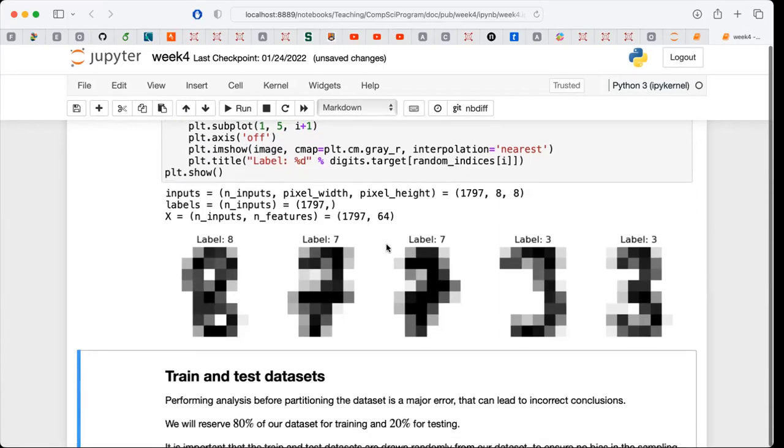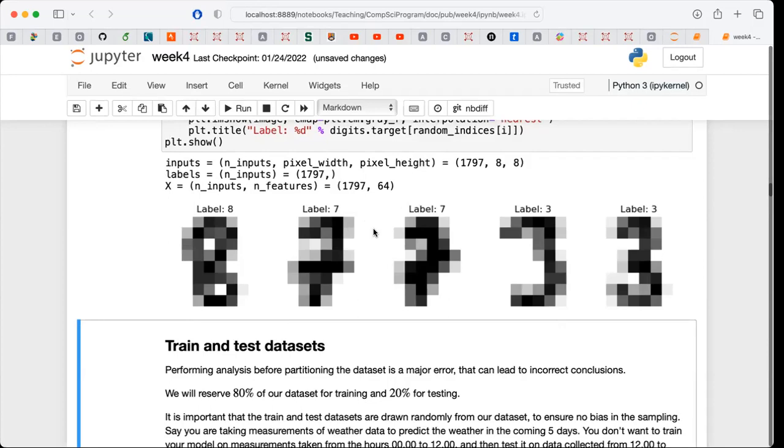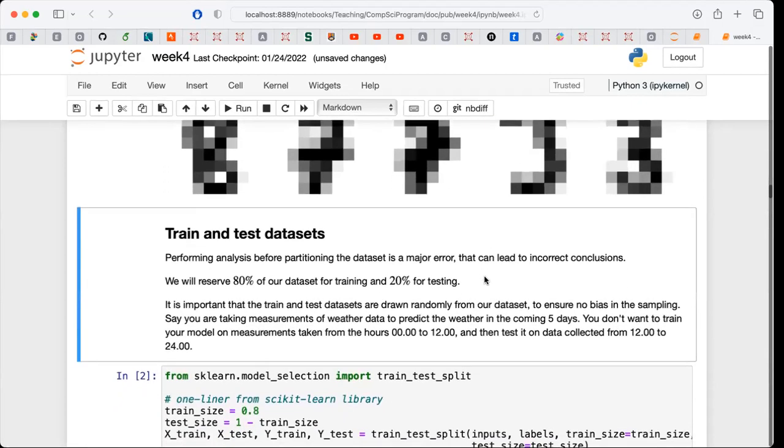And if you now connect this with a given number of nodes, that tells you how many weights and biases you would have to train. And you see these numbers are pretty blurred images. And you have to use almost your imagination here to actually guess which numbers they are. So the human success rate on these kind of numbers is roughly 98%. And the neural network which we are going to develop is going to give a slightly better performance than a human. Then we need to decide how much we want to have as train and test.